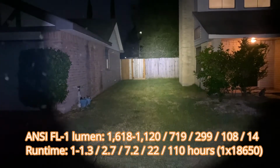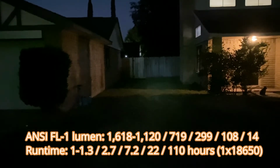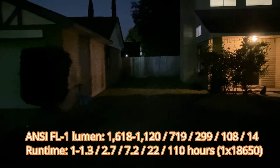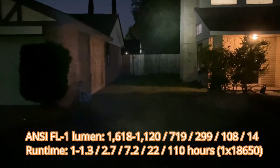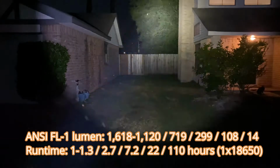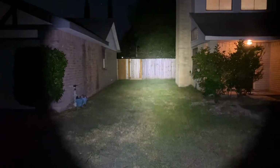Really happy with it. We use the white switch to go onto low. For some reason, on all of these I've had, all three versions, when you click it again, it doesn't do anything with the mode. Now if you click it a third time, it'll go into the next highest mode until finally you're back on high. So you have 5 or 6 very useful modes.